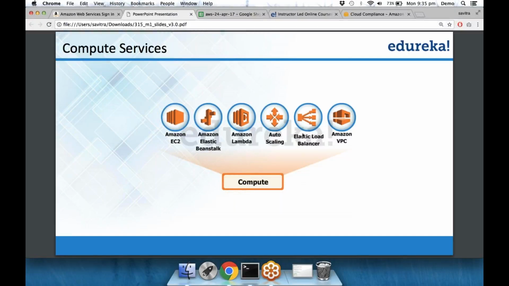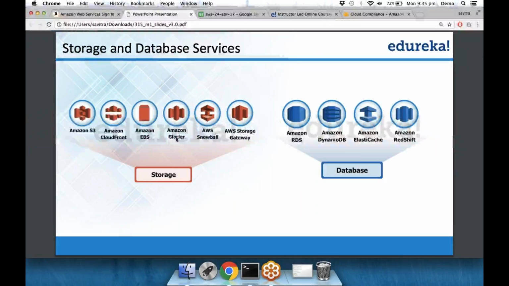You also have load balancers. If you have multiple web servers or multiple application servers in any tier, you need a load balancer. So it's very easy to create components like load balancers also. Okay, so this is the compute category. This is especially EC2, right? We learn EC2 first.